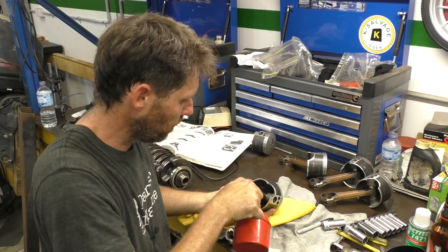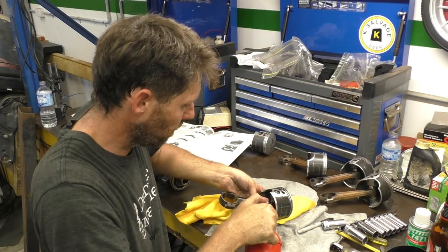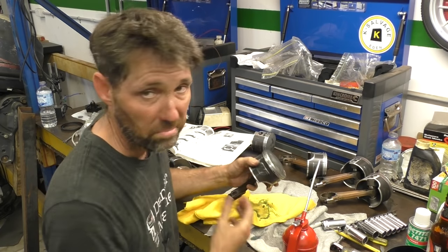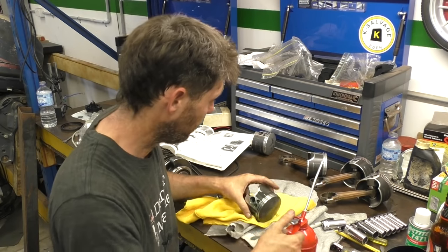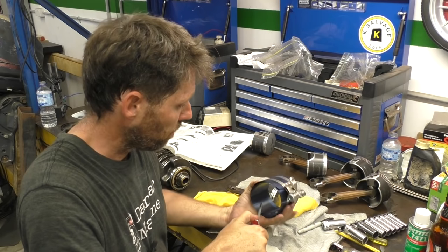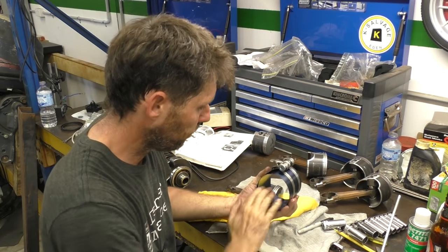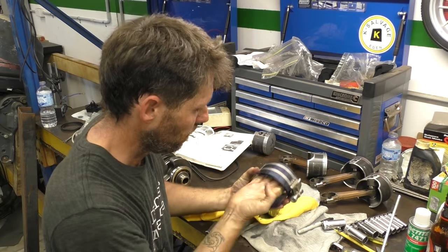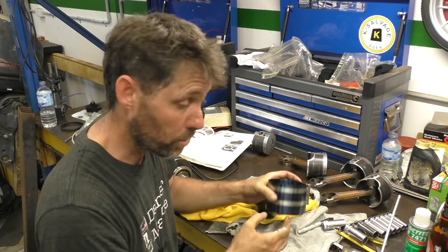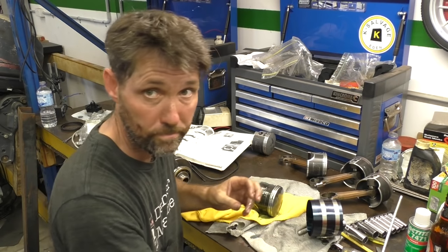So we'll just put a little squirt into the little end bearing as well. Doesn't say to, but I can't see it hurting. We'll give the ring compressor an oil up. Then I'll go and do the same with the cylinder 2 bore and we'll get it in.